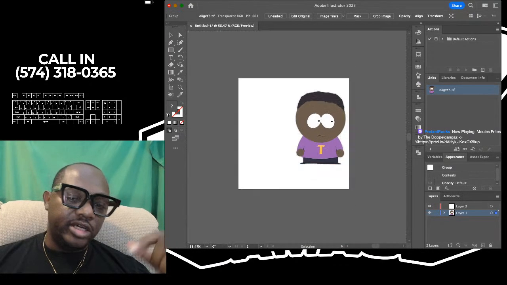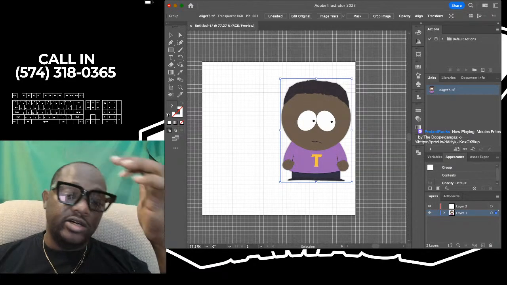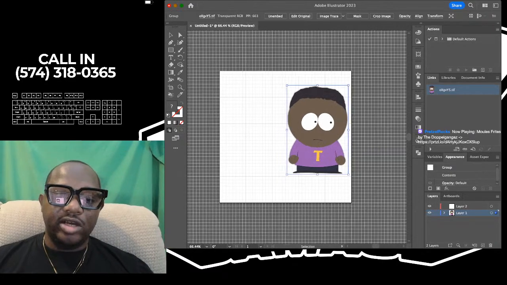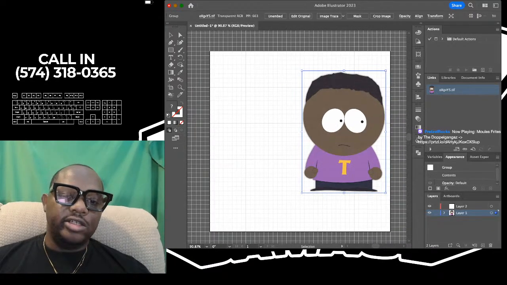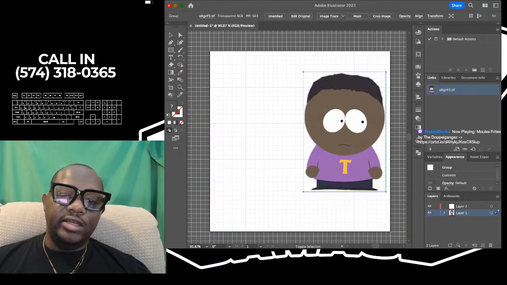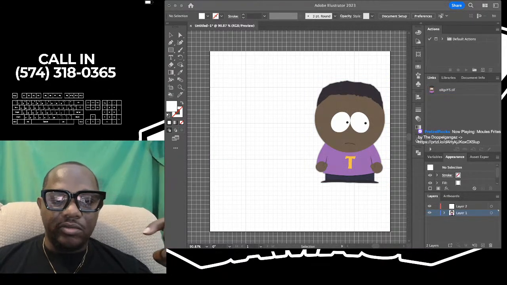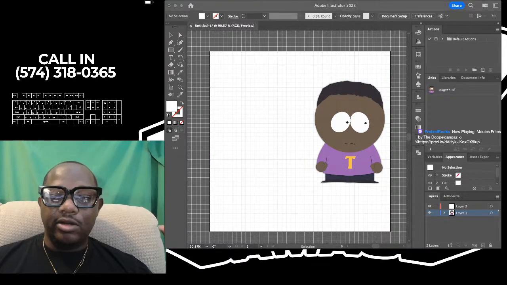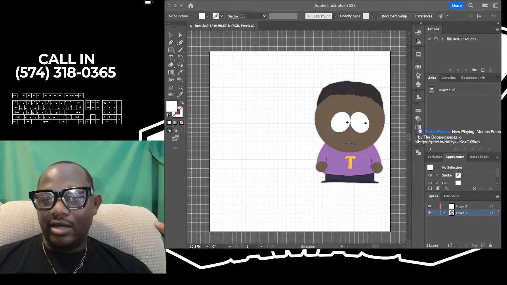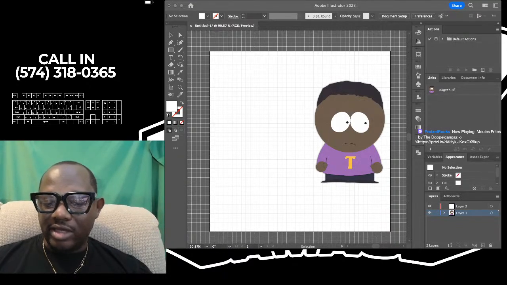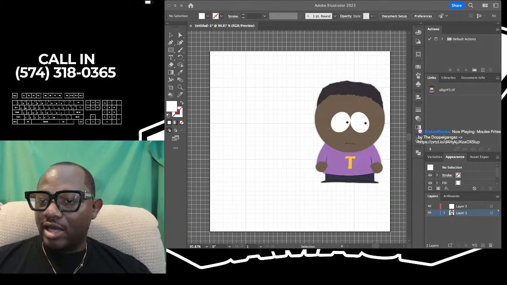Now if you notice, traditionally South Park has a certain type of look. Even if you look at the shapes, almost every character looks very similar. And I think they did that just to make the animation not as difficult when it comes down to building characters, side characters, and things of that nature. So I kind of want to keep it simple, just like that.